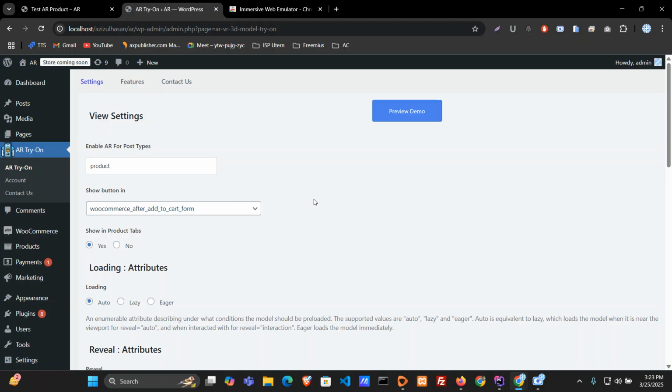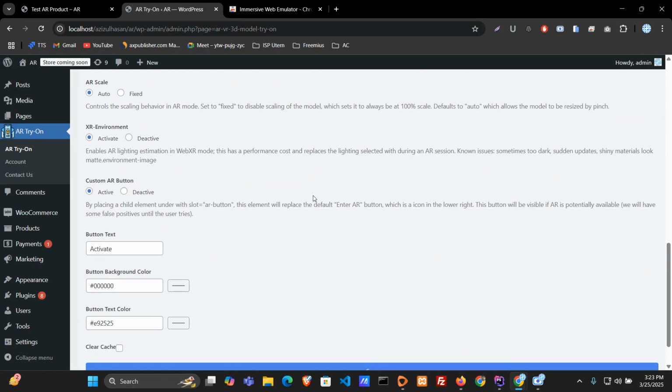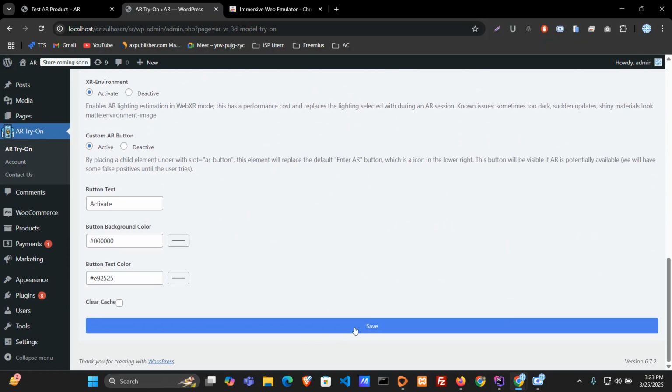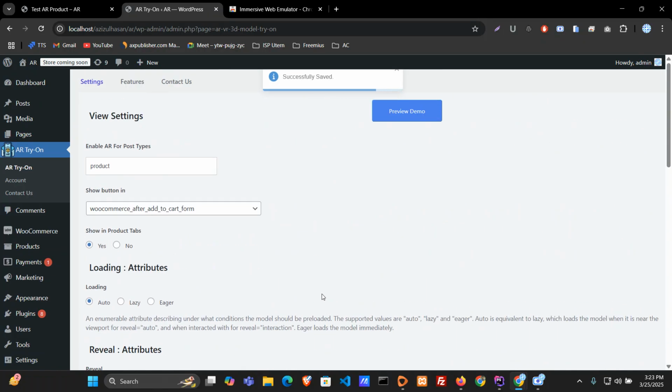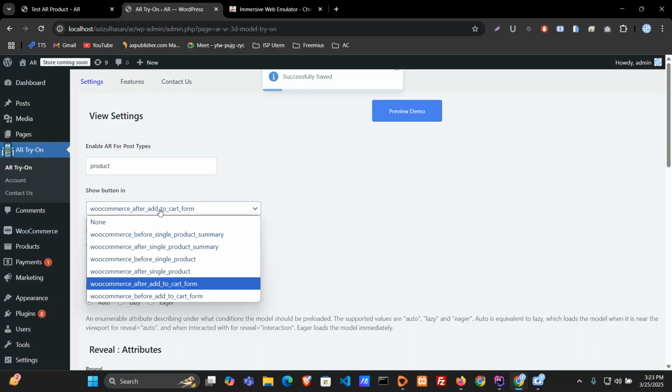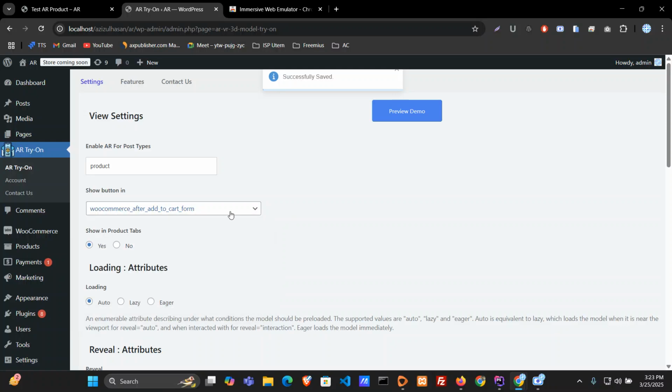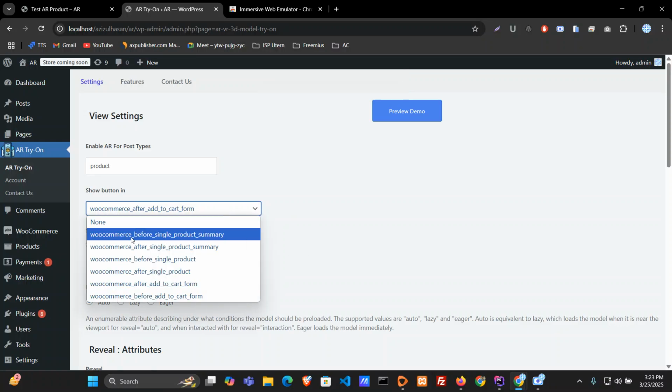You don't have to do anything, only one thing: just save the settings as they are. One thing more, if your site already has WooCommerce installed, then you will see this option, and by default it will be WooCommerce before single product summary.